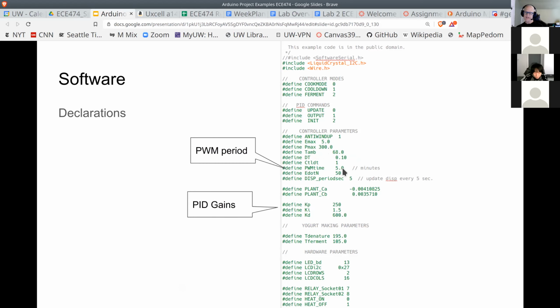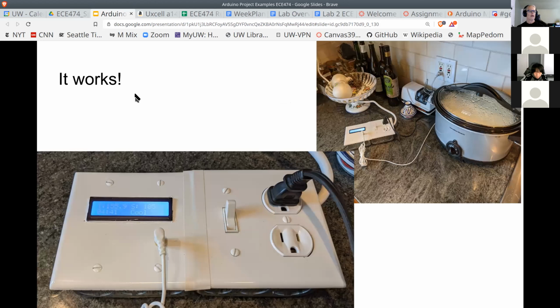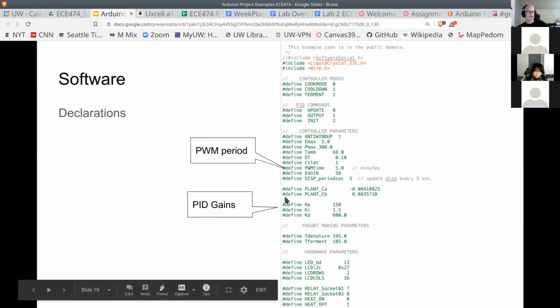And in practice, when this thing is in the fermentation zone, this light will come on for about 90 seconds and off for the rest of the 5 minutes. And that'll keep it just right at 105. The controller automatically figures that out.